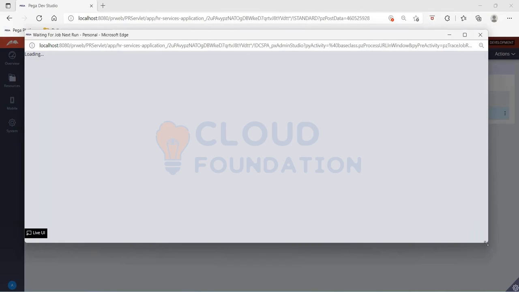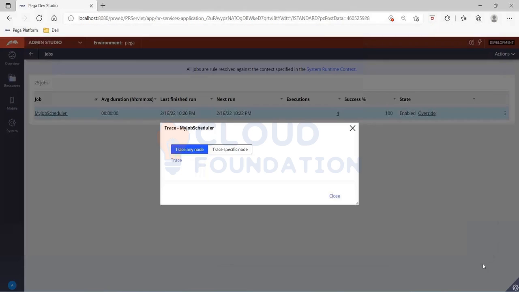The system will wait until the next run, probably at 10.22. It will wait until then, and once the execution starts, you will get the tracer. In the meanwhile, while this traces, what we'll do is, this is still running.